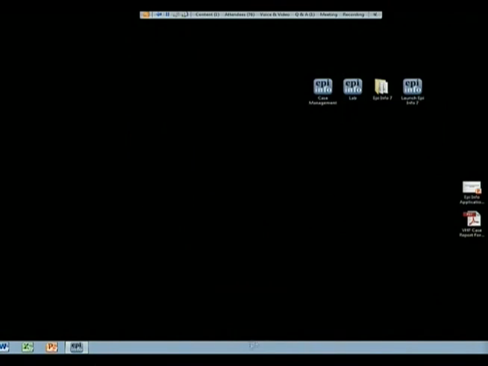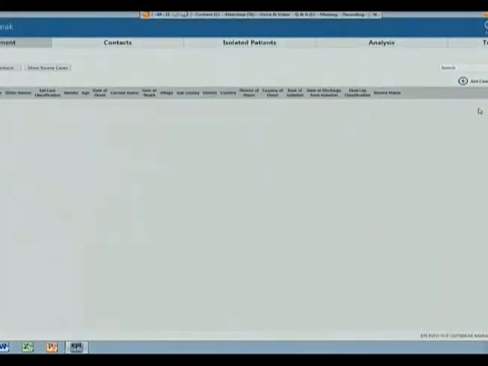Okay. Let's go back to the application. I'm going to give you a 2-minute general orientation, and then we're going to go very in-depth through all the things that this can do. There are 5 tabs up here that all house a lot of different actions. Your case management tab is where you're going to manage your case line list, your cases. It's where you add everything. Even if you're adding contacts, cases, or source cases, which I'll explain in a second, every person and link gets added in the case tab.